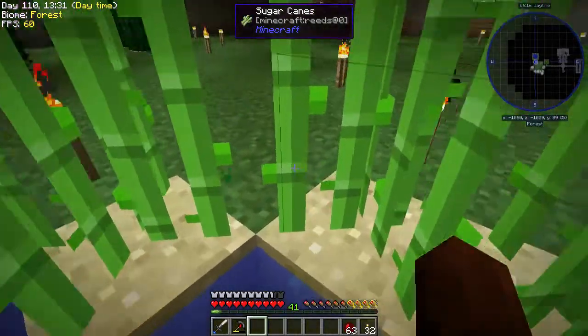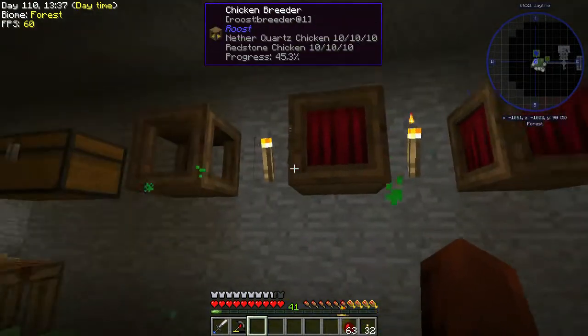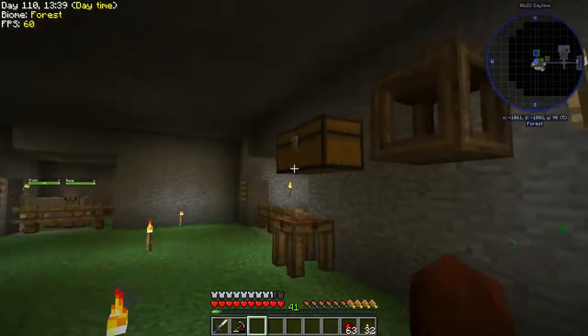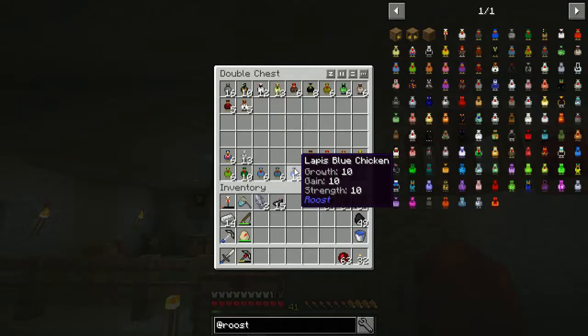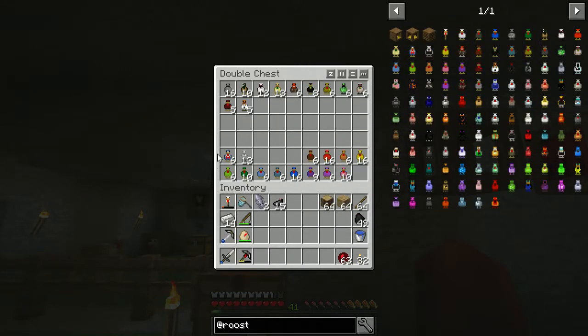So then I've moved all my chicken coops, the rooster thingies, out here. I have four of them, for breeding I guess. But look at this. I've been working on chickens a lot. So we have almost all the chickens.